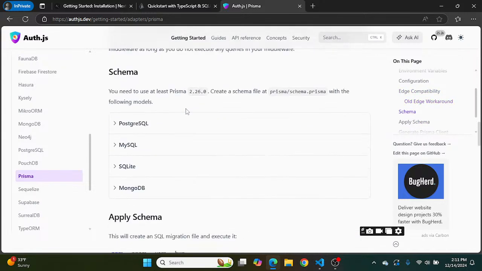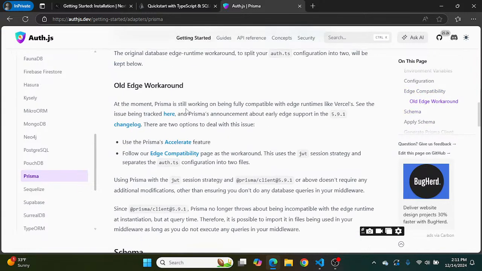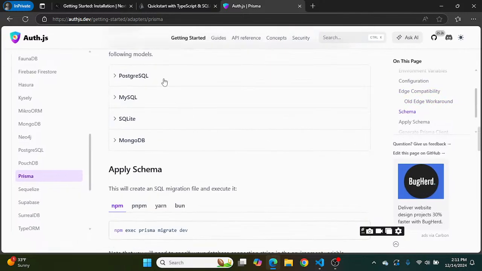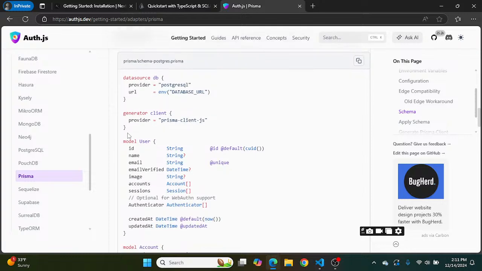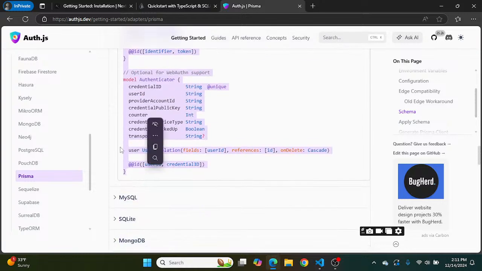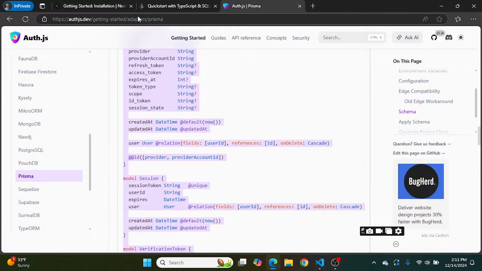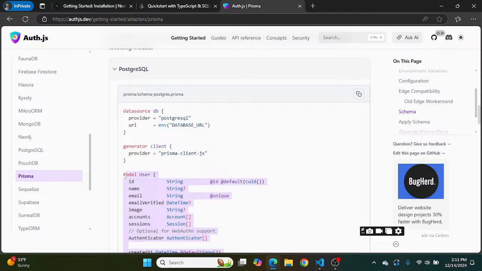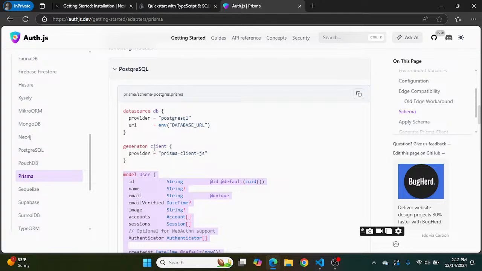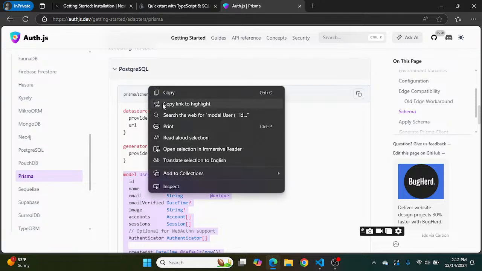And we're not going to be impacted by the edge compatibility in this project. But now we do need to copy the model and update it within the schema.prisma file. So I'm going to copy everything from this snippet except for the database source and the client.